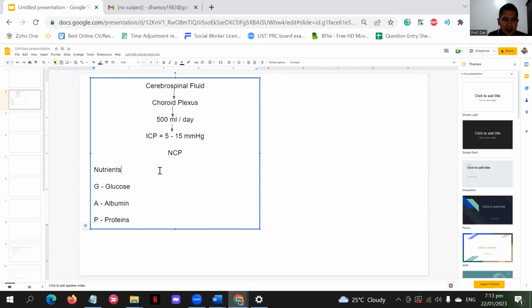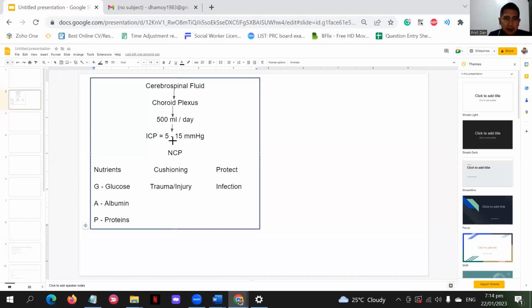Next, C. The purpose of letter C is for cushioning our brain from any trauma or injury. One of the purposes of our CSF is to protect our brain from trauma and injury. And letter P, one of their purposes is to protect our CNS from infection. So there are antibodies inside the CSF so that our brain and spinal cord will be protected from any types of pathogens. When I talk about pathogens, these are what we call foreign bodies that cause disease or illnesses. So these are the different purposes of our CSF.